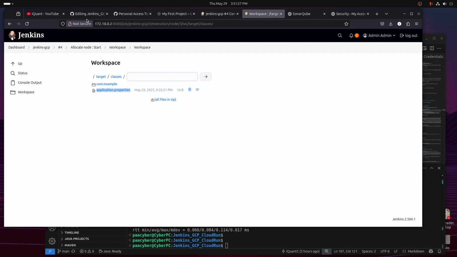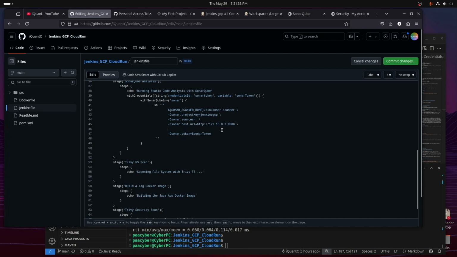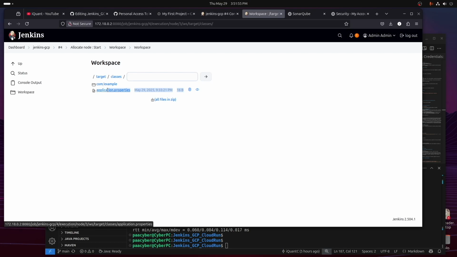So in my SonarQube, I will add one more variable, -Dsonar.java.binaries, and that variable is going to be target/classes. That is where the application's property is stored.